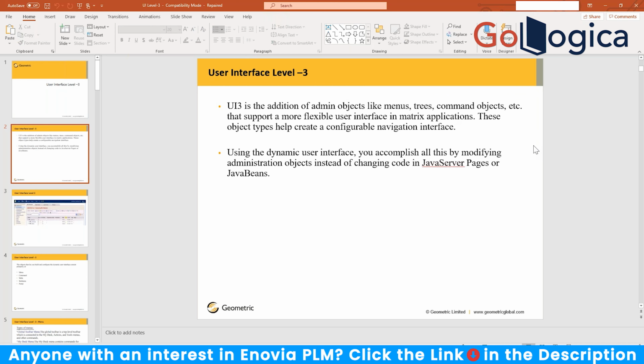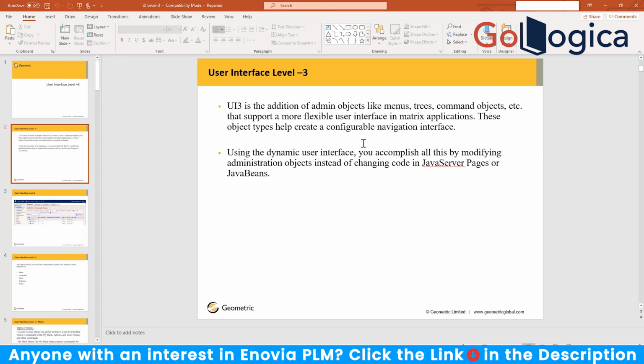So you don't need to write the code for each component. If you want to create a form, you don't need to write the HTML code to create the form, fields and all. You just have to create one business admin object, called a form, and you will get a form in the UI. It's something like that.